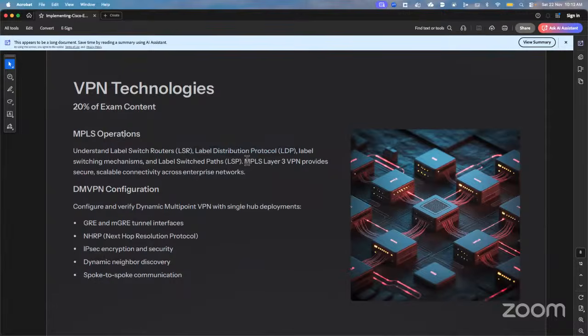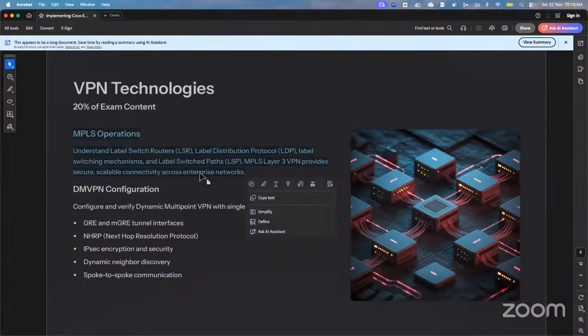Now, within this one, it is only talking about layer 3 VPNs. At the same time, MPLS can provide layer 2 VPNs, point to point as well as point to multipoint, but those are not part of NRC. Layer 3 VPNs, yes, are very detailed. From the Cisco prescribed course, what they expect from a person within the exam is only theoretical knowledge of MPLS. But within our course, we definitely cover the hands-on as well.